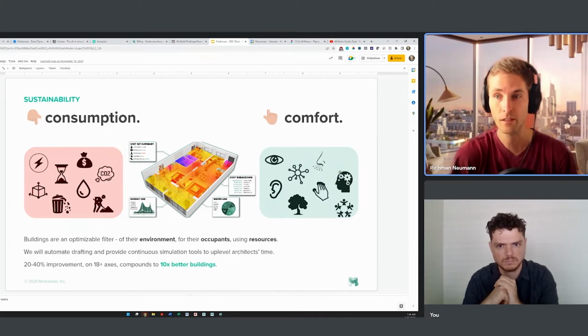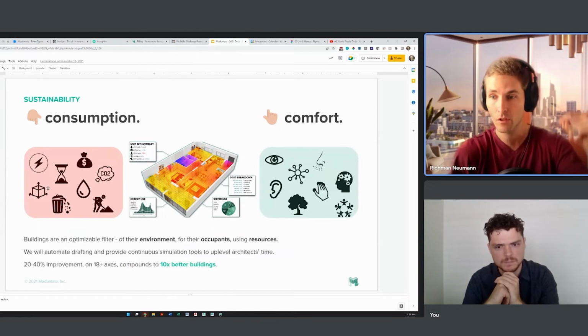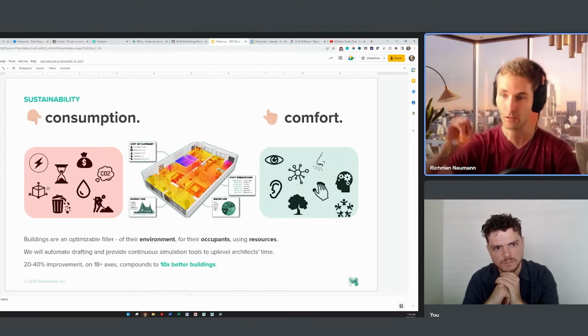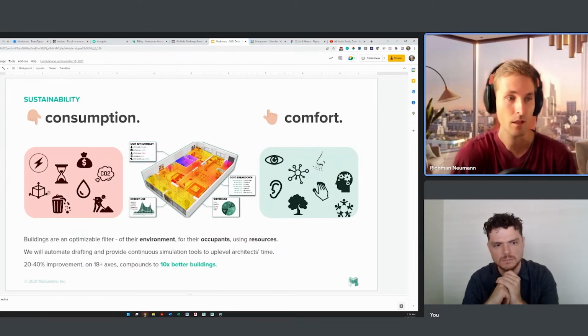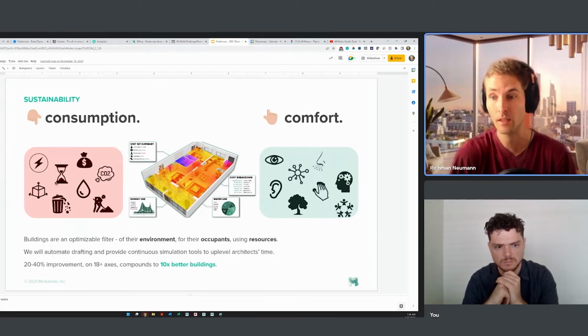And to achieve it, they must consume resources. And the only equation is decrease the resources and increase the comfort. And so I think there's about 25 different parameters about building performance that could be studied. The types of resources are not just energy and carbon and water, but instead also time and labor and money and waste. Noise also is a waste output.